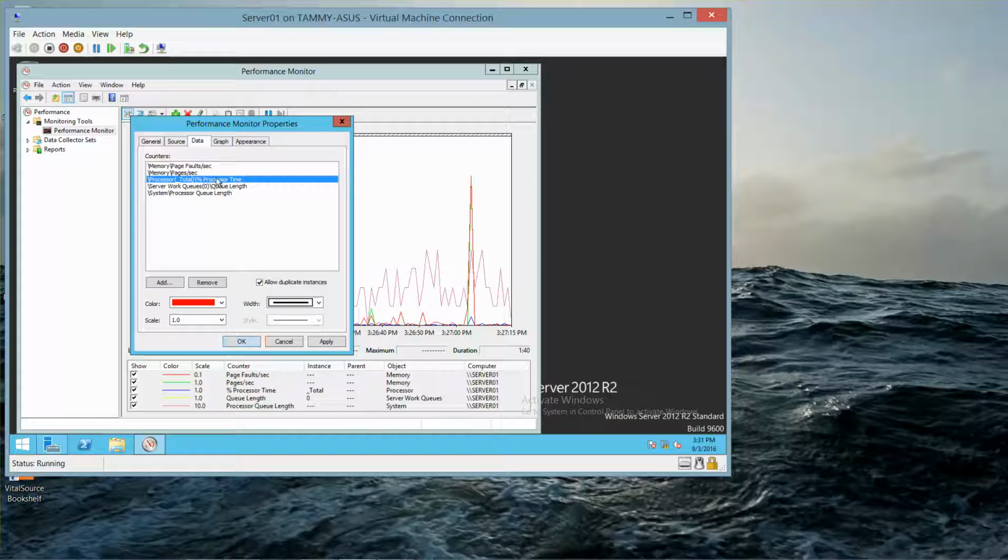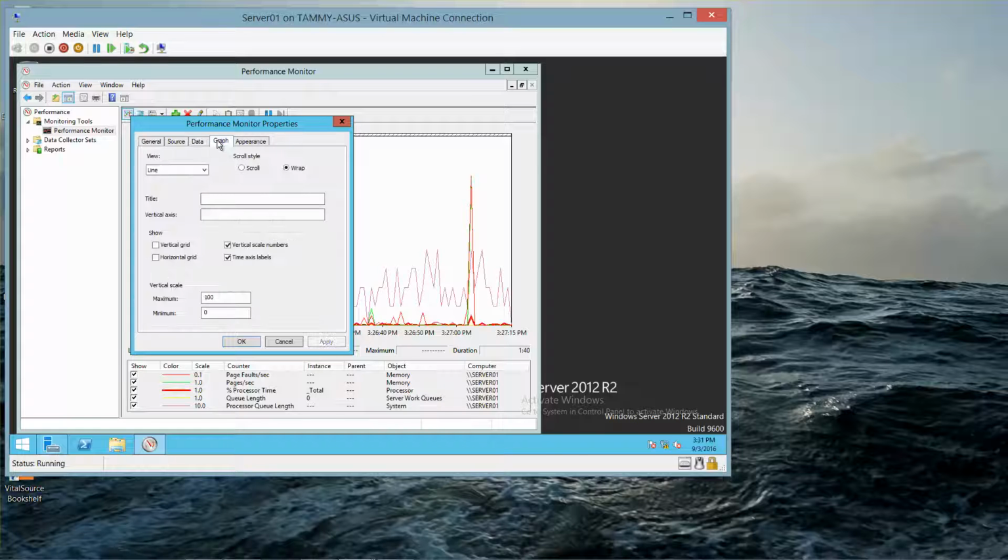And then we're going to click on Graph. In the vertical scale box, we're going to change the value of the maximum field to 200, and then click on OK.